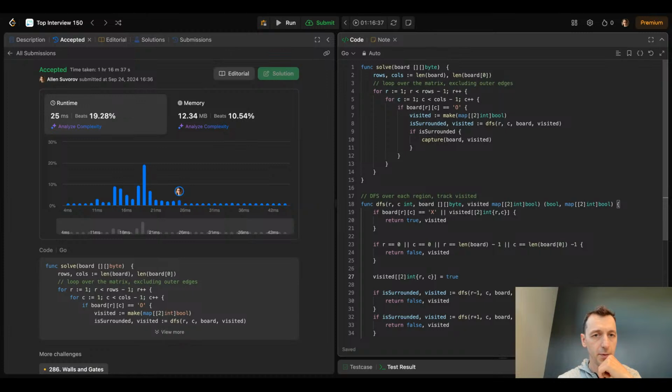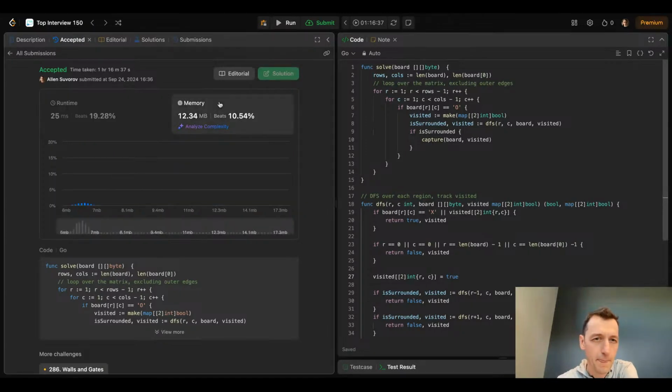In terms of memory, we are using half of the memory of some solutions, but it's still 6 megabytes, while many were 12.